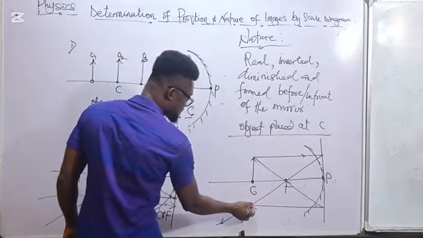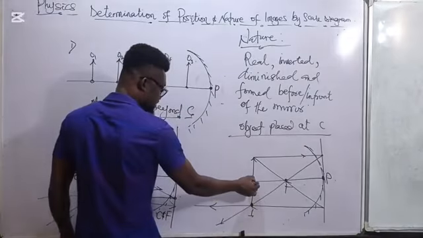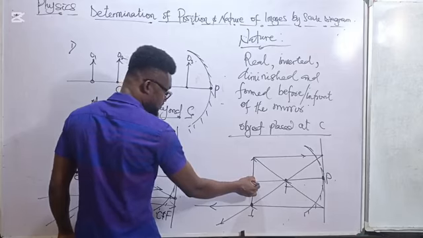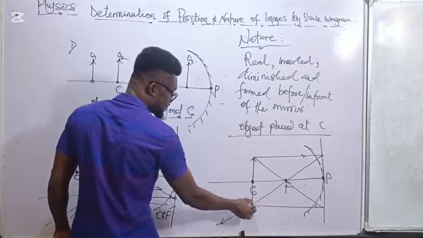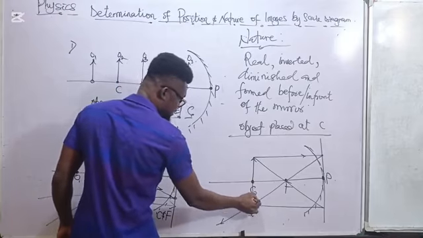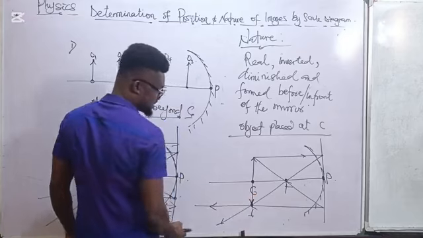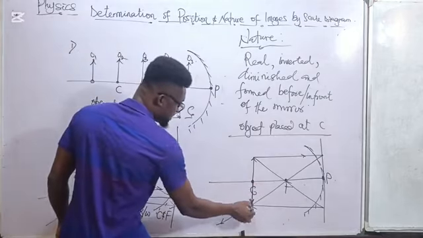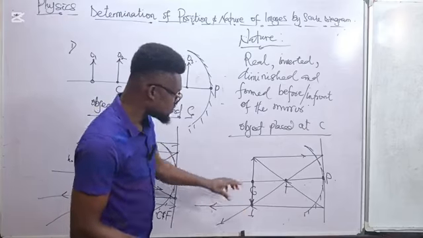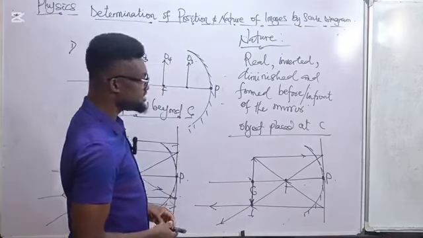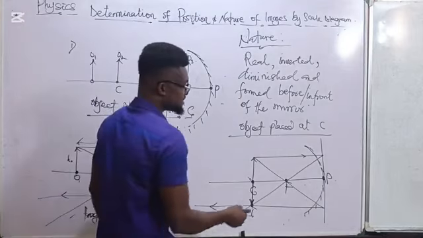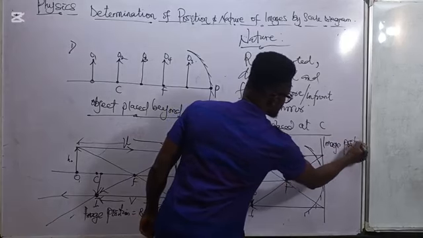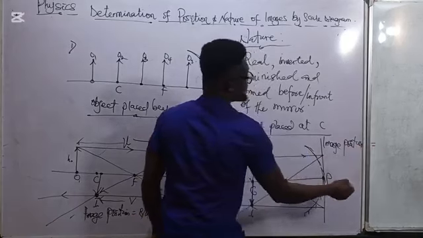So at this very point, we trace the mirror. You see, the same position as that of the object. Okay? So in this very case, because it forms before the mirror, it will now be inverted. It is real. So look at the image position. The image position is at C. When the object is placed at C, the image position will still be at C. So image position is at C, right?